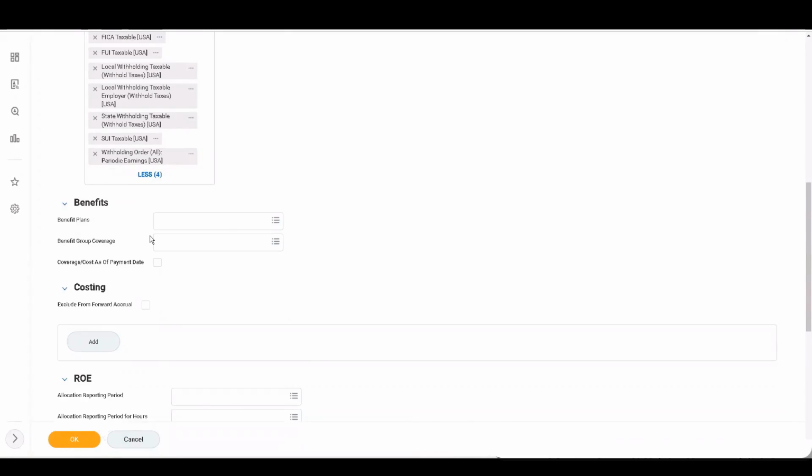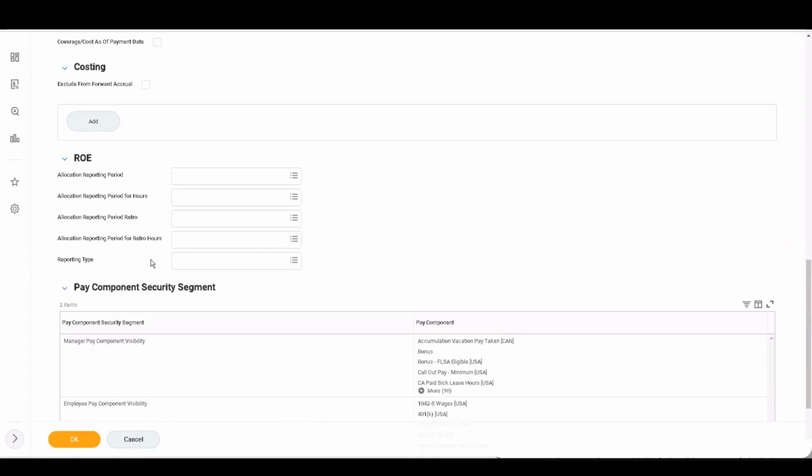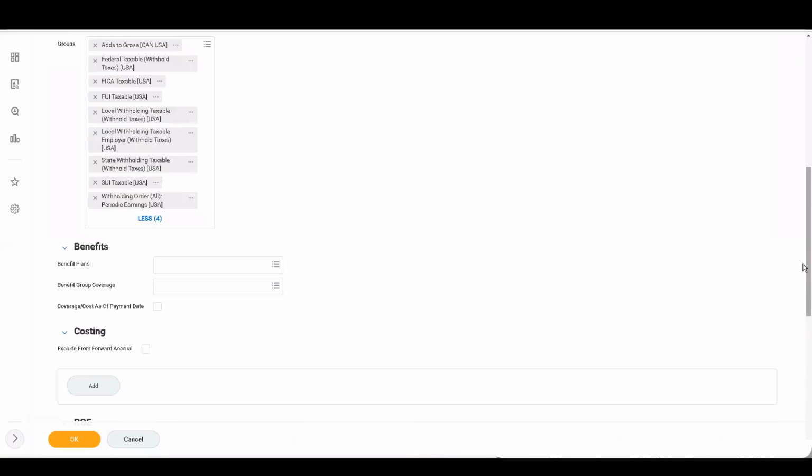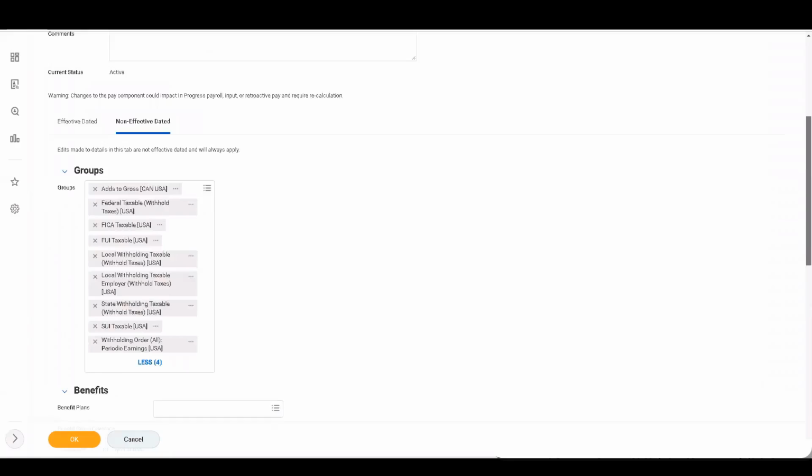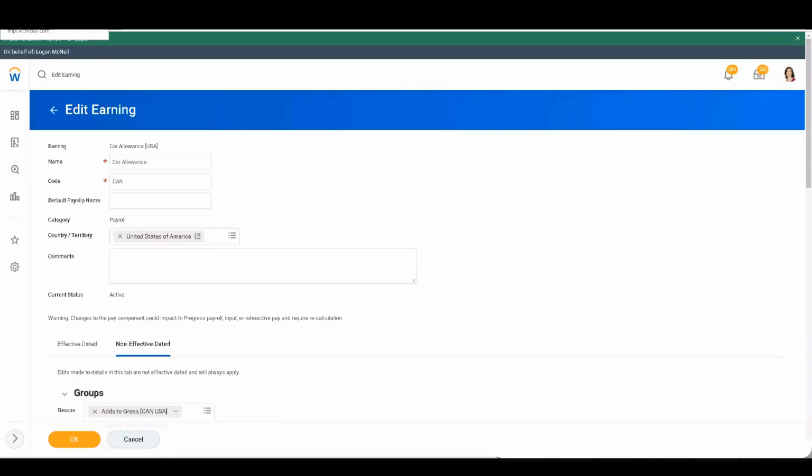So we'll talk about this ROE also in detail when we reach that point. That will be covered as part of taxes. Once you go through the taxes, you will come to know what exactly is the significance of this field. Right now, what I want you to do is create some earnings. Go ahead and create some car allowance, mobile allowance, and explore these various calculations. That's something you have to do in the system. That is my expectation at this stage. Try to populate the fields and see the significance of each field.